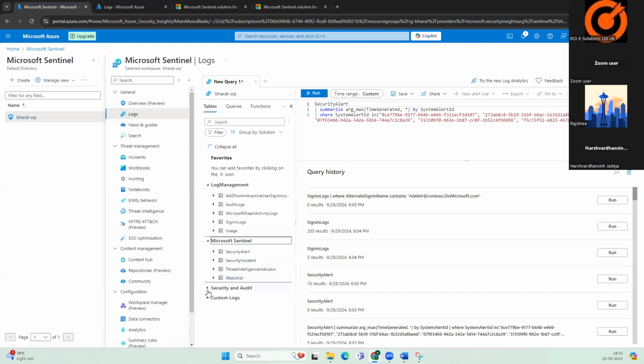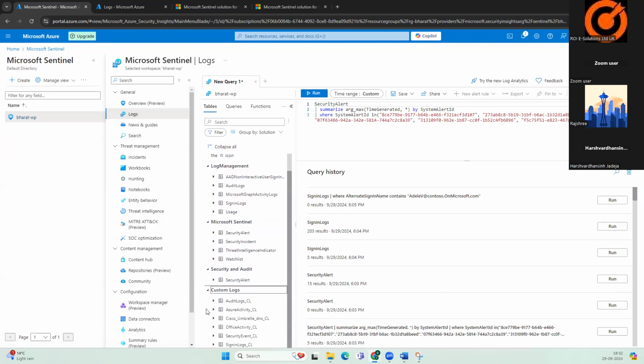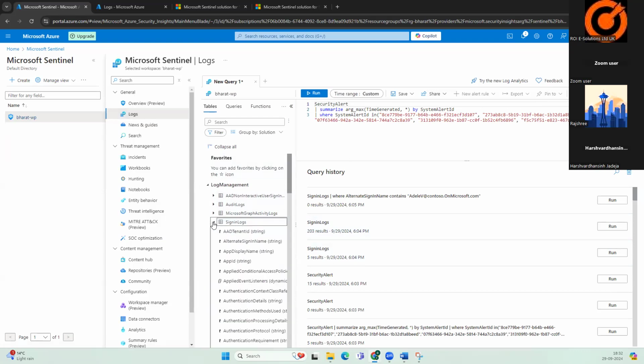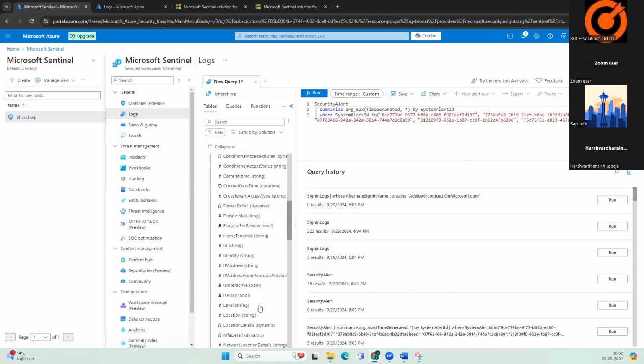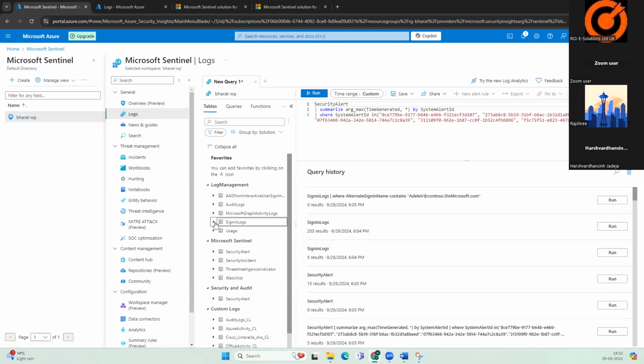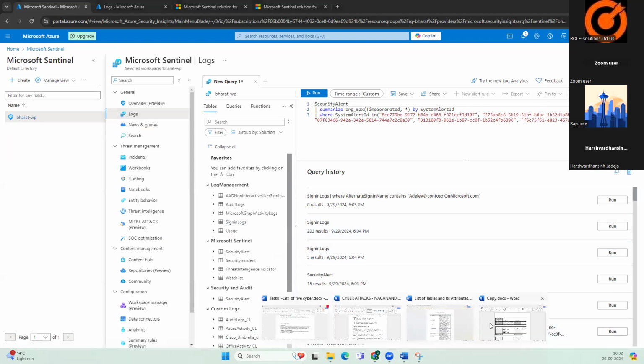Microsoft Sentinel, these are the tables. Security audit, these are the tables. Custom logs. So take one table, for example sign-in logs, find out all the columns, and prepare them in tabular form, like the one I showed you.